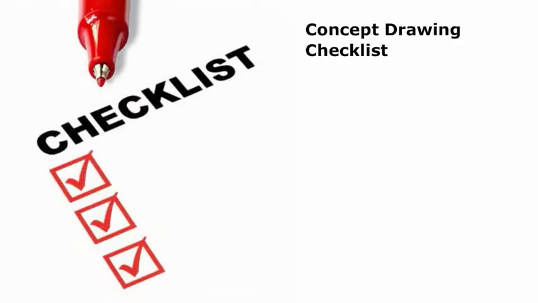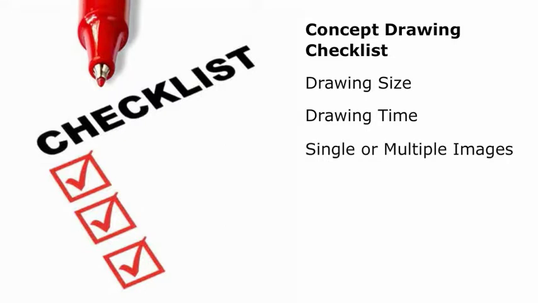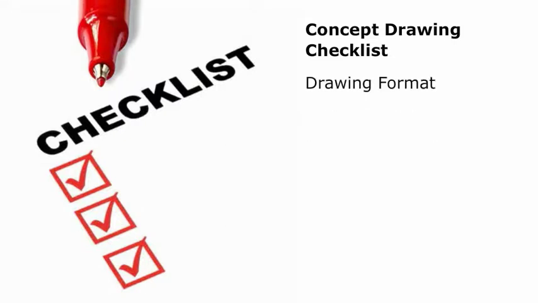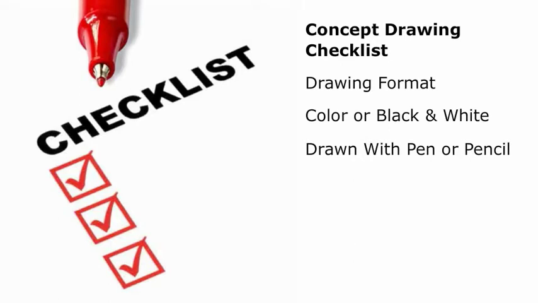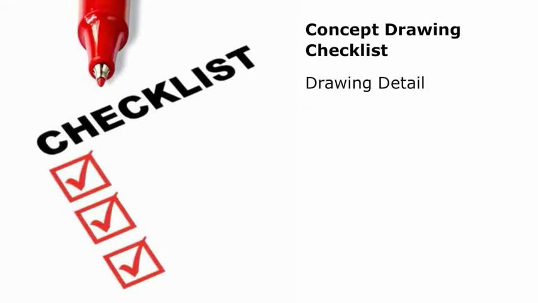Prior to starting any concept drawing, it is beneficial to answer some basic questions. What is the drawing size? How much drawing time do you have? Is it a single image or multiple images? What is the drawing format? Landscape, portrait, or square? Should it be in color or black and white? Should it be drawn with pen or pencil? How much drawing detail will be included? What is the drawing's point of view? Eye level, roof level, or aerial?